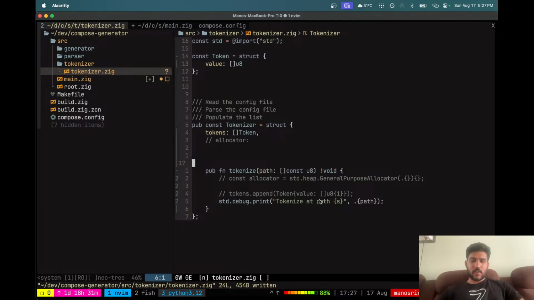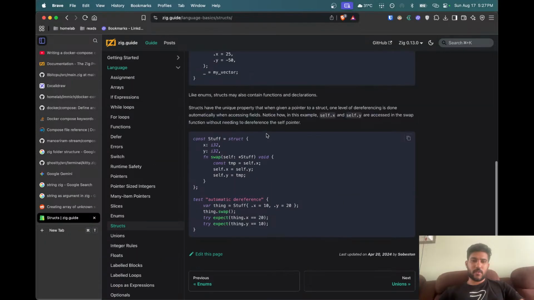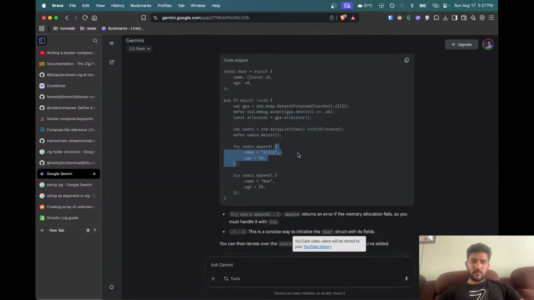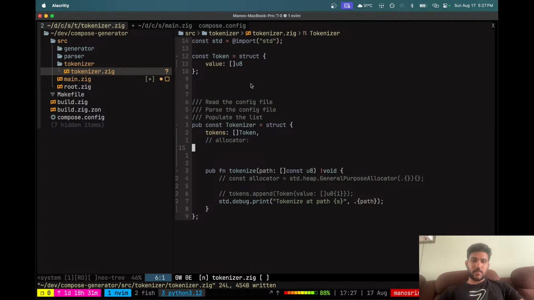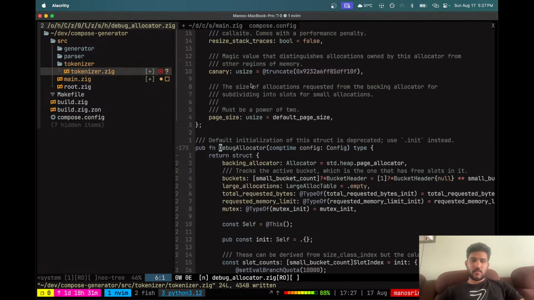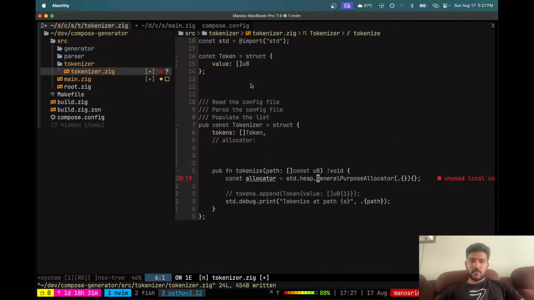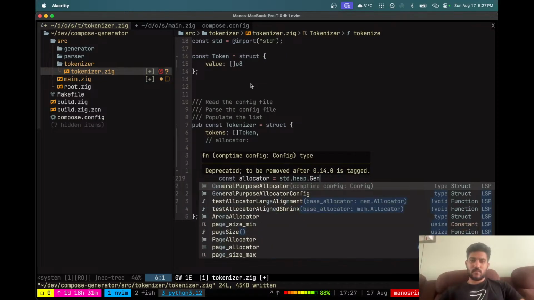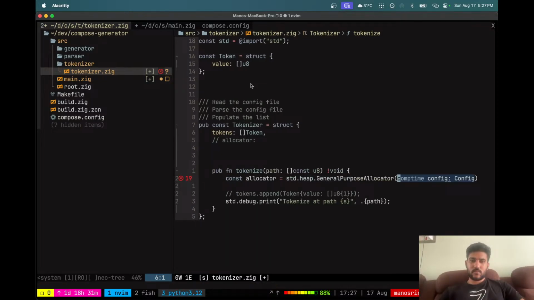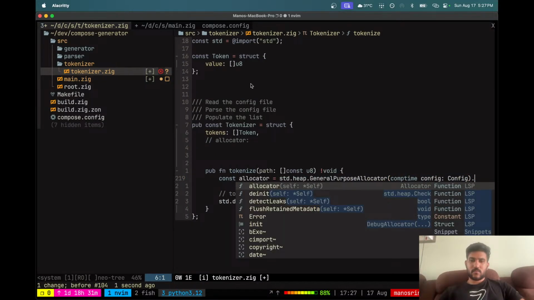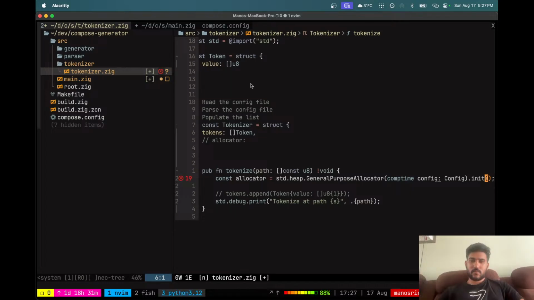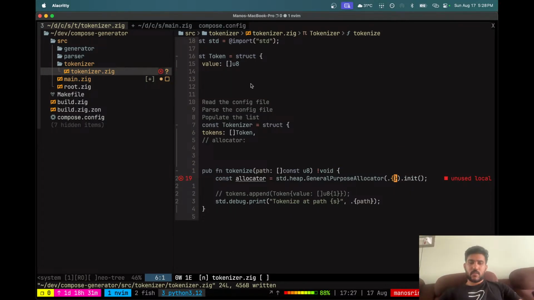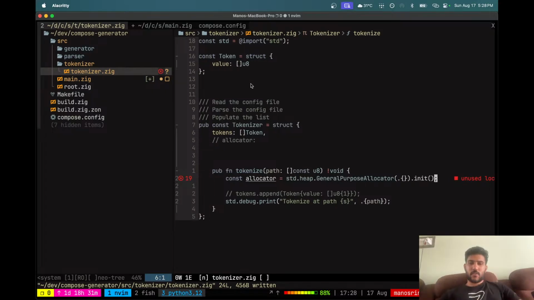So this is a function we're going to have, and the allocator is going to be, wait, what type is that allocator? Okay. So what this is going to return is the question here.